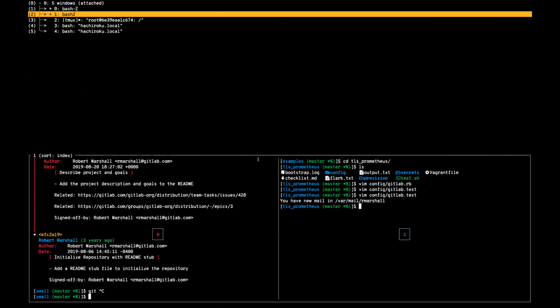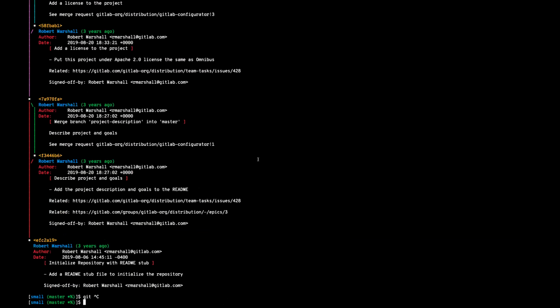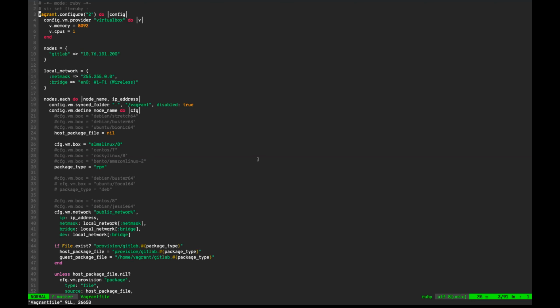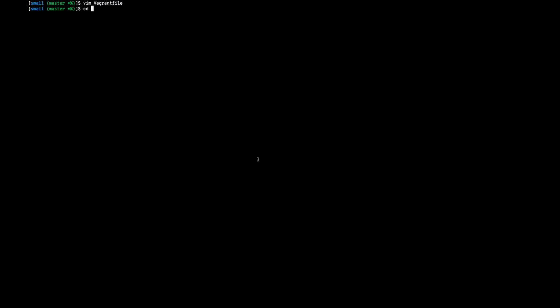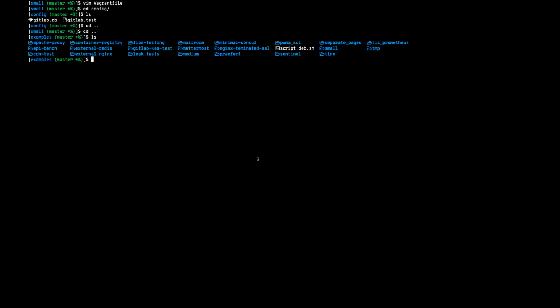So I do a lot of omnibus testing. I have a Vagrantfile that runs, and I haven't automated this first part, but I can pick my distro and it stands up a network. Now, if I want to configure it, I have gitlab.test. This is a very simple one, but let's just say, which one do I want to look at? I'll say external Redis, right?